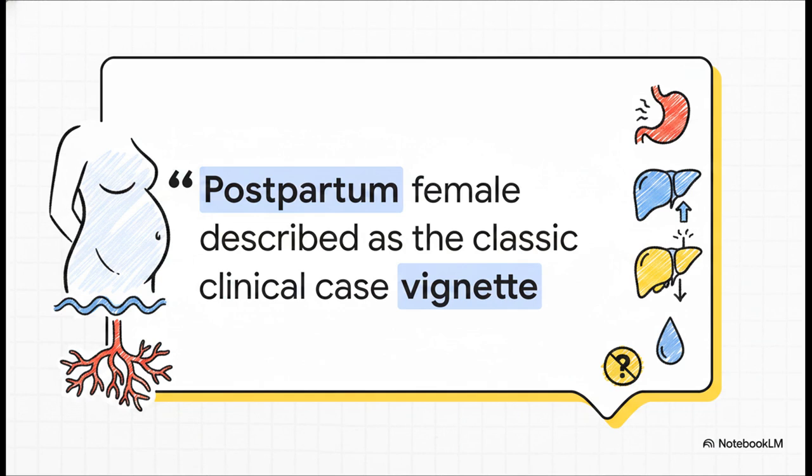And this brings us to the classic clinical vignette you are going to see over and over again. A 30 to 40-year-old postpartum female presenting with subacute refractory ascites and portosystemic collaterals. This is, for sure, the most common presentation of Budd-Chiari. However, there's also an acute form, which presents with a very distinct triad: abdominal pain, hepatomegaly, and ascites. Noticeably absent in most of these acute cases is jaundice, which actually occurs in less than 10% of patients.